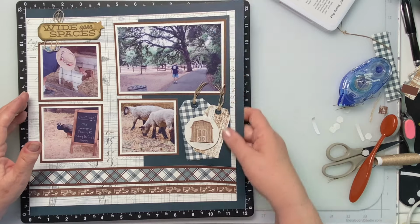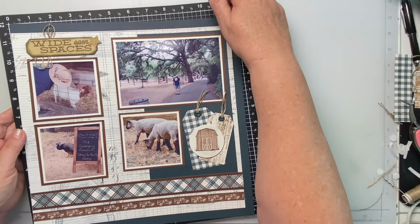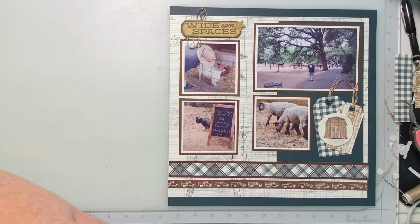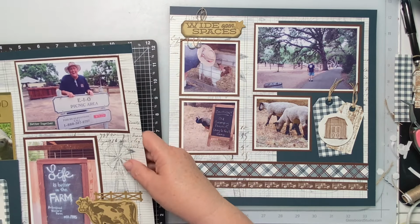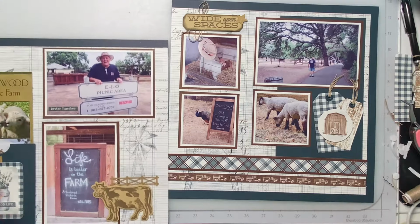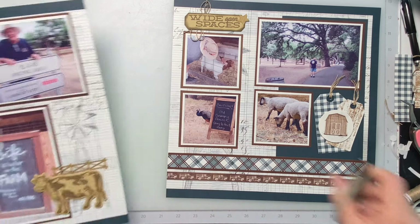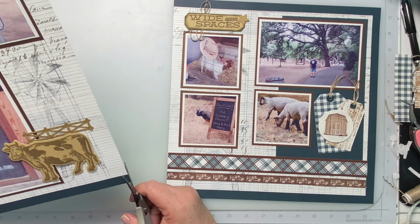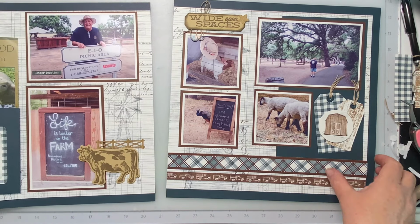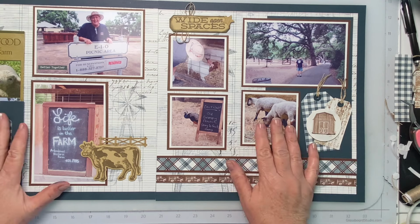Okay, so let me get some of my mess out of the way here. And we'll bring this over. It's a little dark over in that corner. It's pretty cloudy here today, so even though I have my lights on in my room and I have my shooting lights on, it's still a little dark. Okay, so I just saw something I need to clean up. When you take them off the mat, sometimes you have to clean up an edge here. Just take some small scissors and do that. There's a little bit here on this side. If you're using a post-bound album, it shows more than if you do a ring book or album, and I do a ring, so it's not as important.